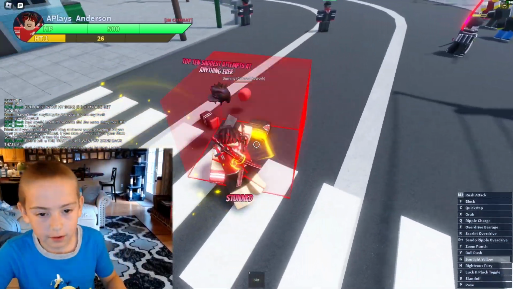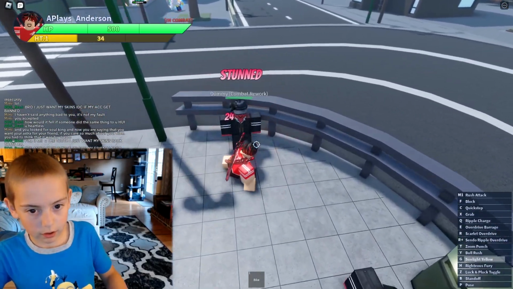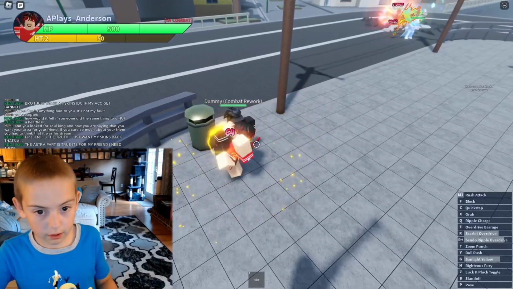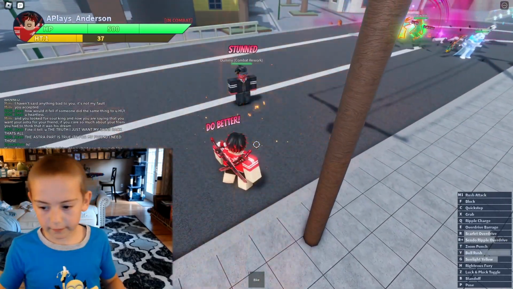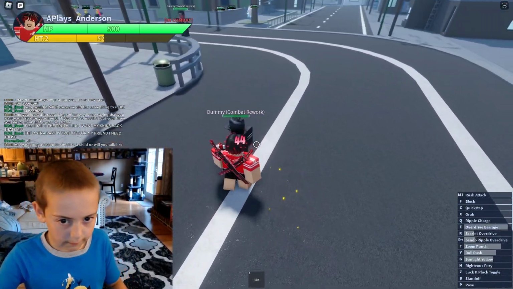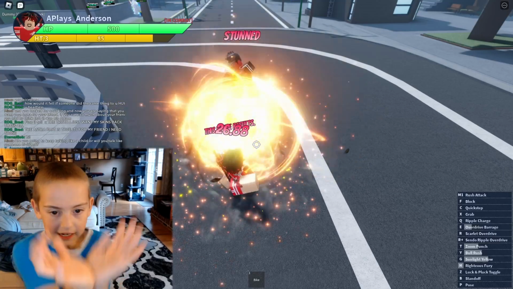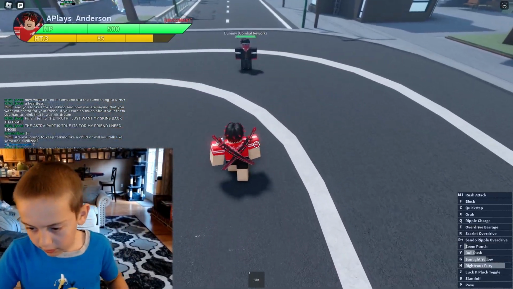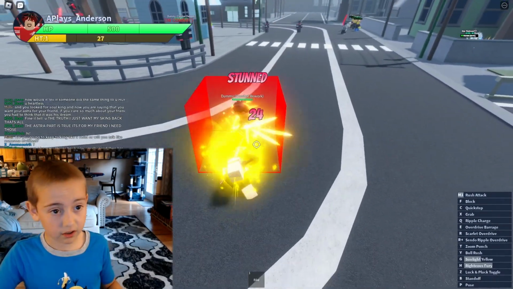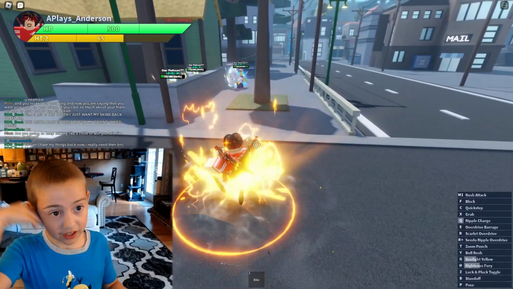Headbutt. Sendo. Sendo. I love that move. What? It just disappeared. But yeah, Righteous Fury. Meow. Just come up. Stand off. Oh, counter. I think. And it's like a no cooldown counter.